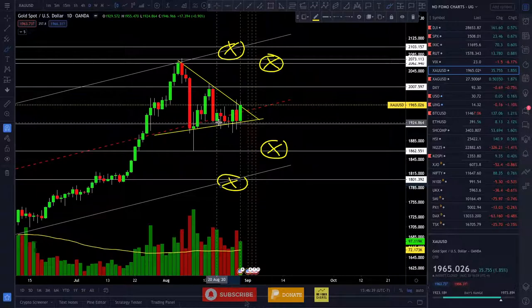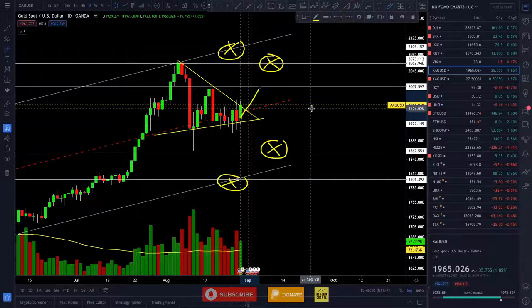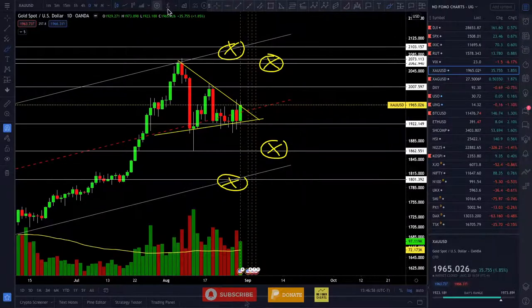All right, so all it is, we need the big players. We need some momentum. The big players to come in and say, let's get this breakout on gold or breakdown on gold. Then we're going to see some reaction with retail, with the rest of the population, right? People trading at home, that's what I'm saying.